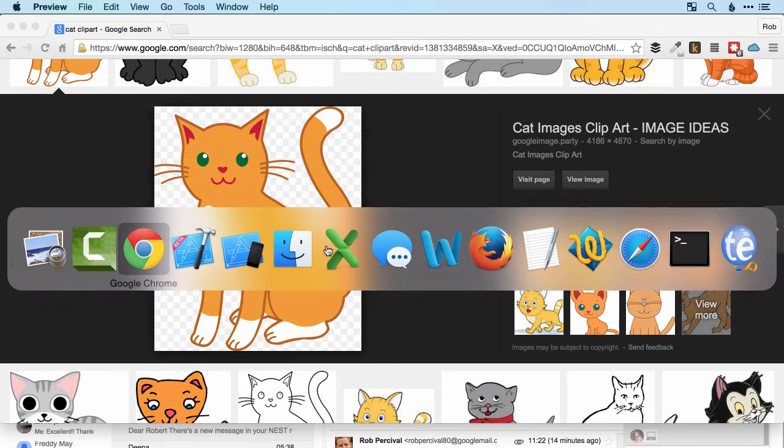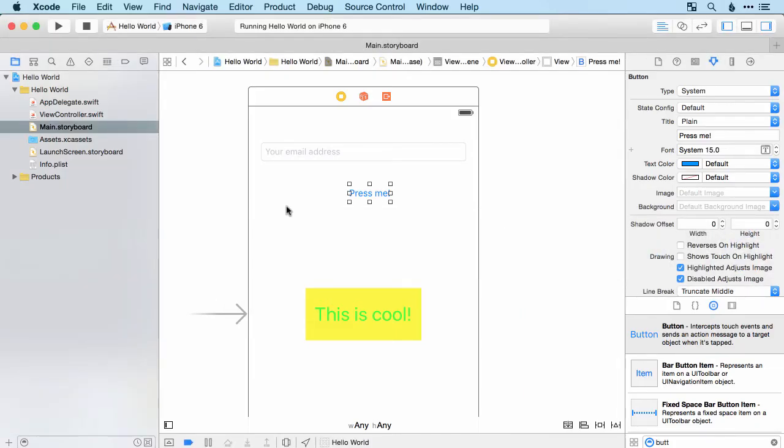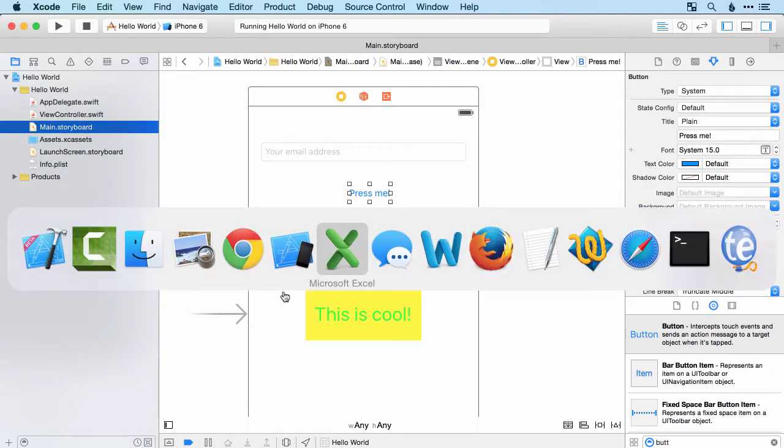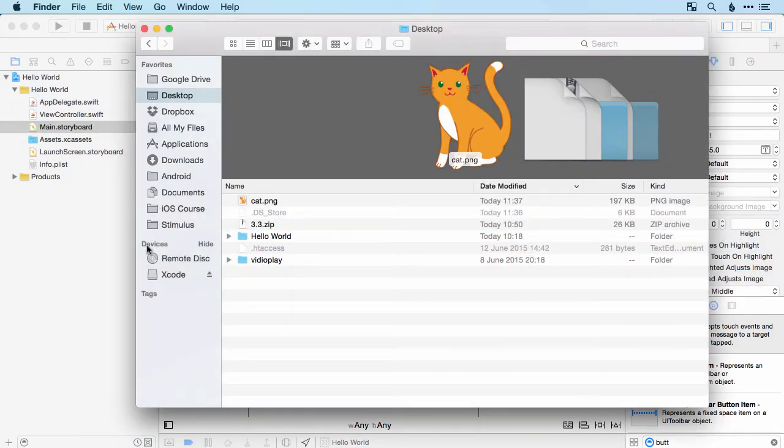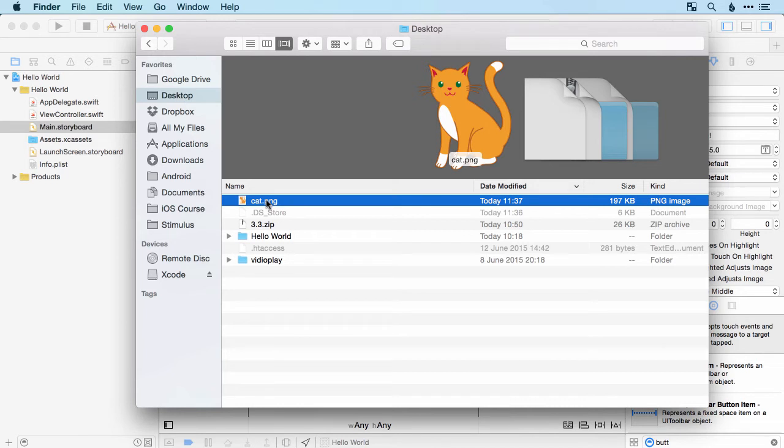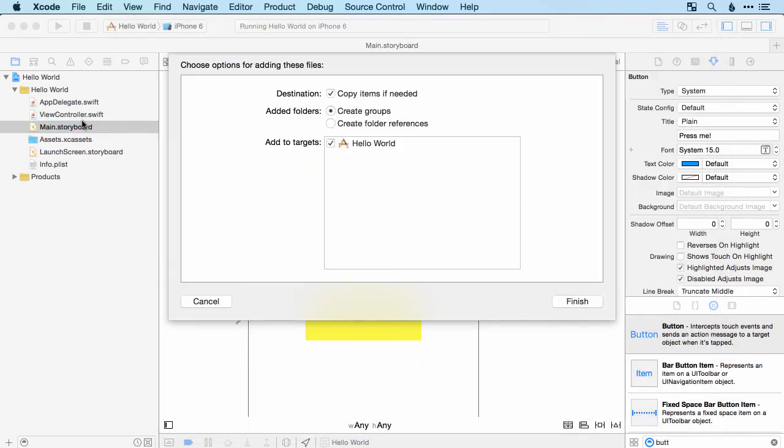So how do we actually bring that image into our app? Well, it's nice and straightforward, you'll be glad to hear. All we need to do is go over to the Finder, which is this little smiley face here, which is like the Windows Explorer of Mac. Essentially, it allows you to access all your files, and then find where you saved the cat image. So I saved it on the desktop, so there it is. And then all you need to do is drag it in. So I'm just going to drag it over here, right into the app.